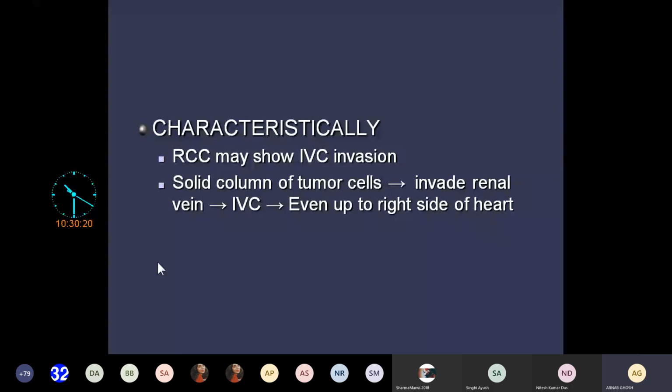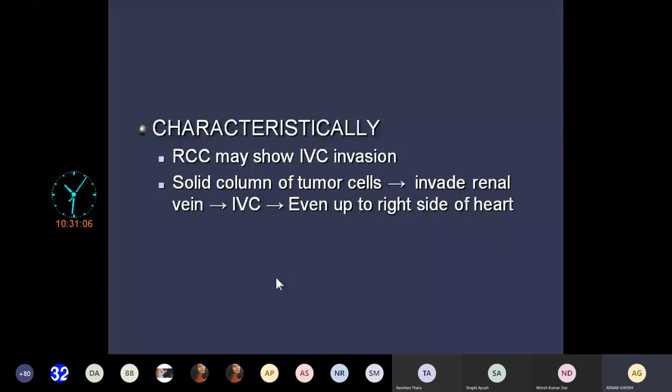So interestingly, first thing I'll tell you that invasion and metastasis is different. What is the difference between metastasis and invasion? What is metastasis? Any of you? Dislodgement of the tumors in the distant. Distant. Okay, distant, and there should not be any connection between the original tumor and the metastatic site. Okay, so it will be a totally different foci without any connection. But invasion means there has to be connection. The tumor itself is propagating or invading into surrounding tissue.